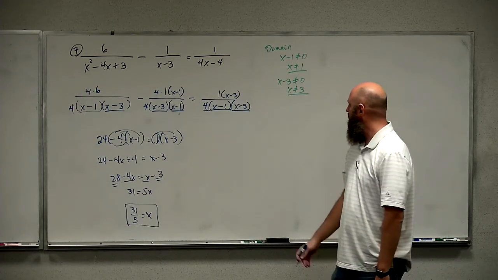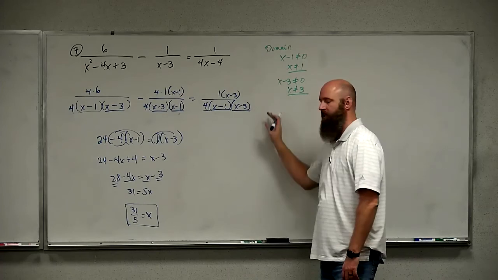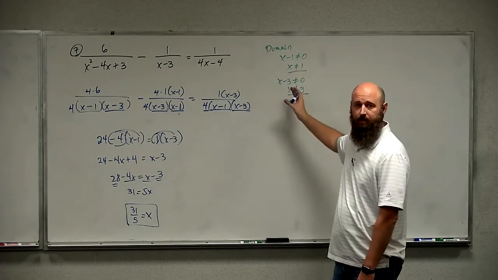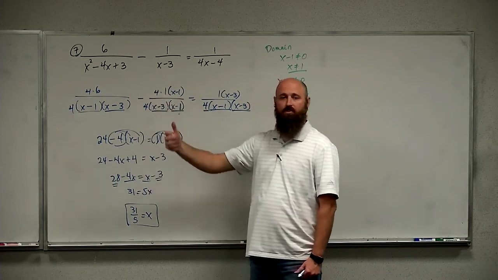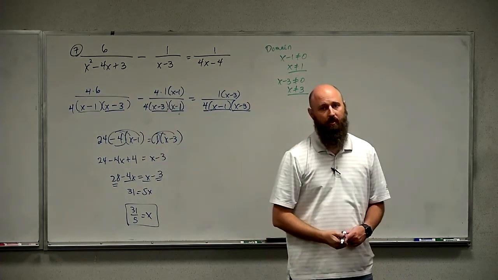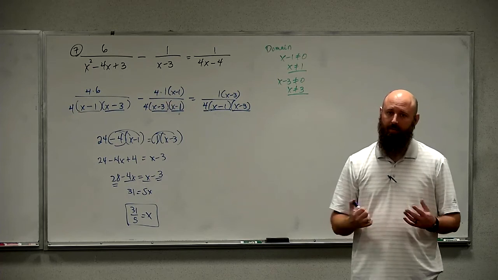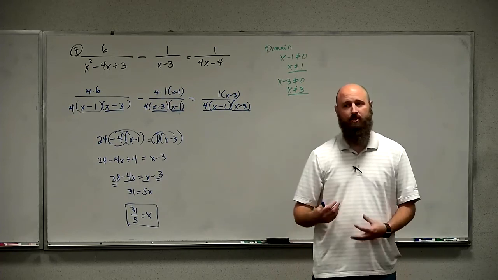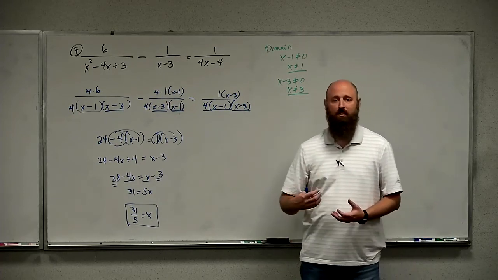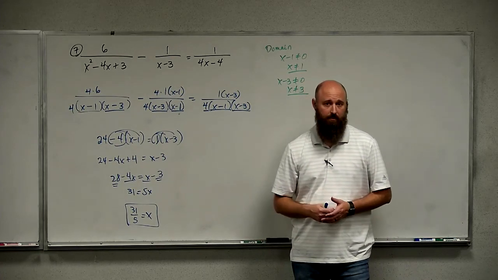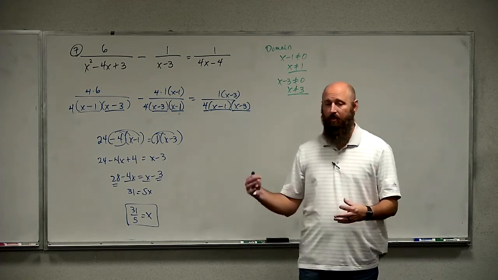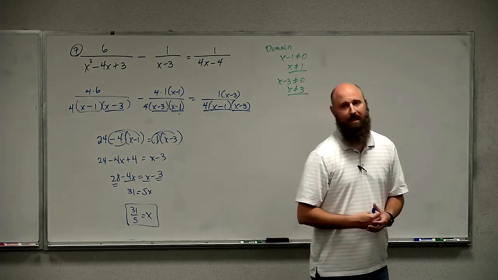Okay. And so getting that domain, we need to check it every time. It's a little bit easier to do a domain, but if you want, you can take this answer, plug it back into your original and see if it creates a 0 on the bottom. That's another way of doing that. But you're going to have to show that your answer is a good answer and that it does not get in the way of the domain. Okay. And so that's how we're going to solve and work through these last problems.